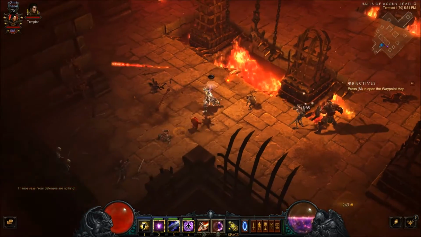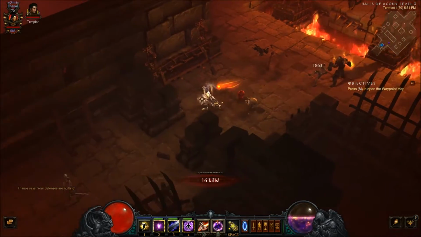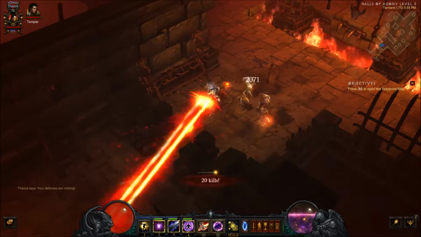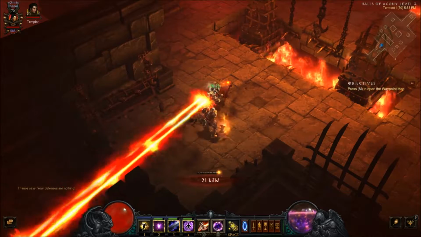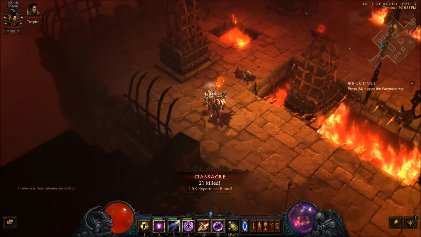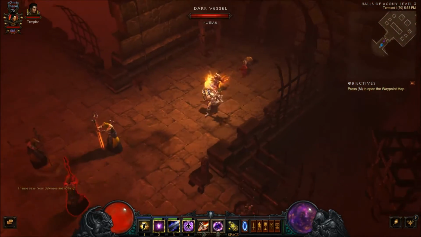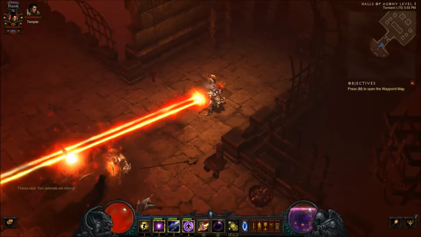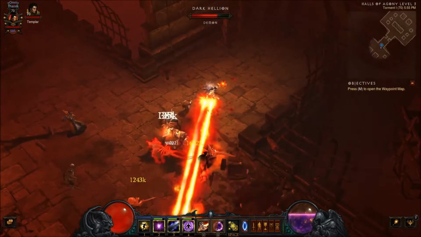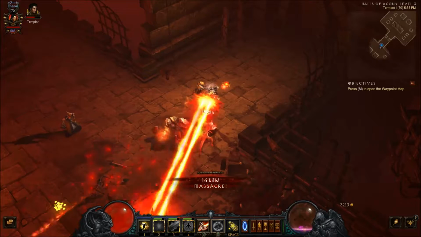You can see right there that everything just dies really, really quickly. And this build really excels in doorway battles. You just get groups come through doorways like this, and it's like, okay, you're done. Goodbye. 21 killed massacre. That's pretty good. Actually, I'll go down here and see if I can get one more group. Just go. And they disappeared. Oh, this is intense.